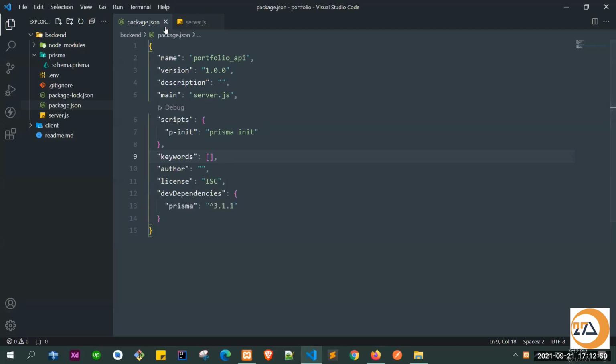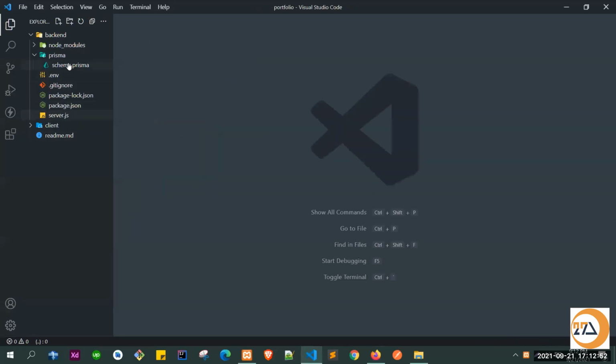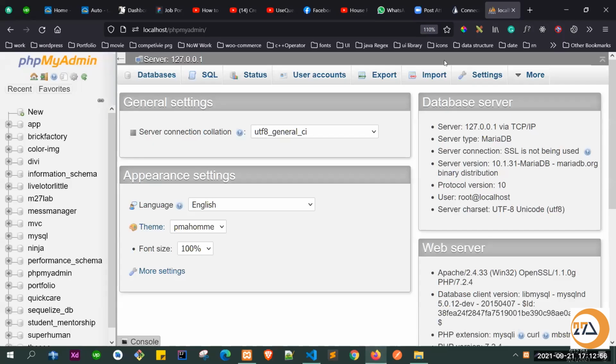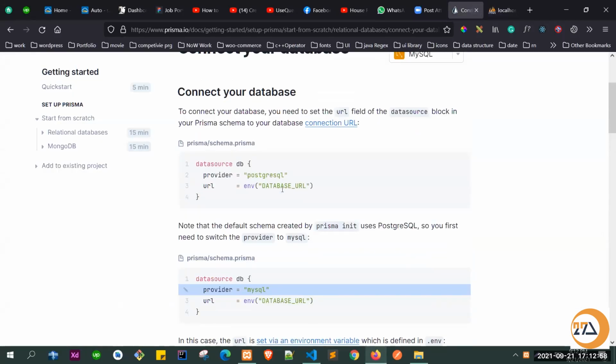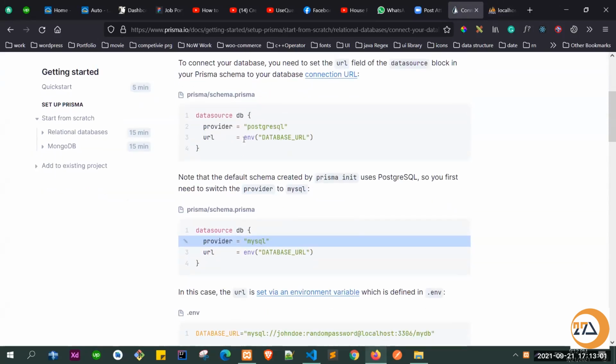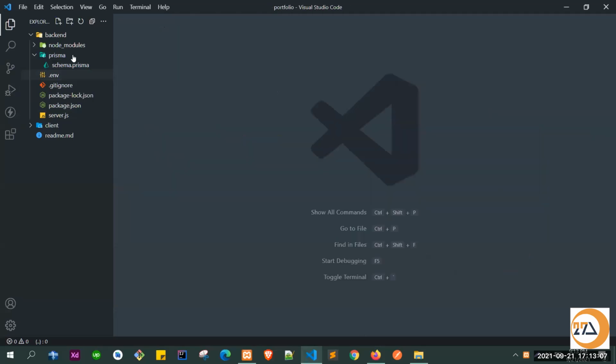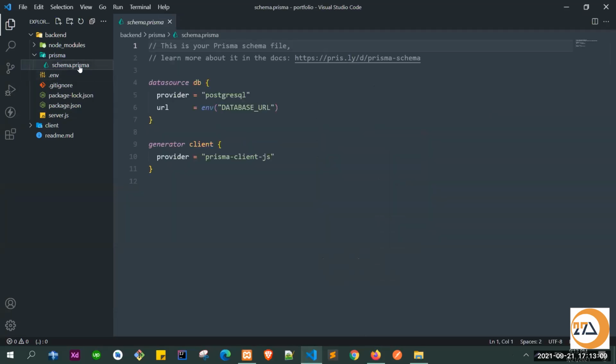Let's see the documentation here. The schema.prisma is a file specific to Prisma, and you can see the extension is .prisma.